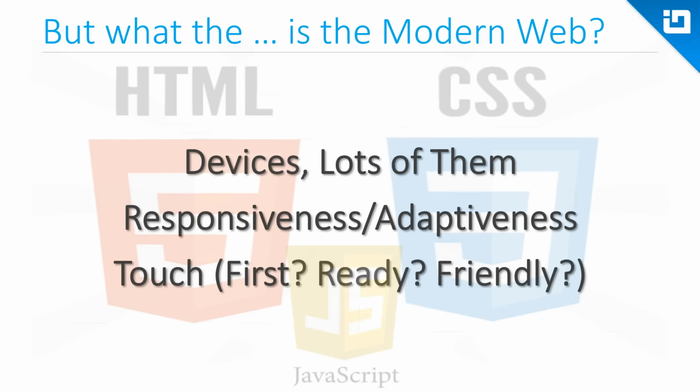And then with that touch, is it touch first? Is it touch ready, touch friendly? Touch first, that's kind of like whether or not you go one of these routes depends on what you know about your users and what they're going to be using as a primary interface. So if you know your application is used in a scenario where people will be having tablets most of the time, then you would probably want to take a touch first kind of approach, which is where you prioritize in the design itself touch interactions.